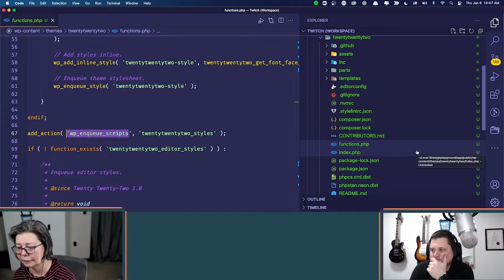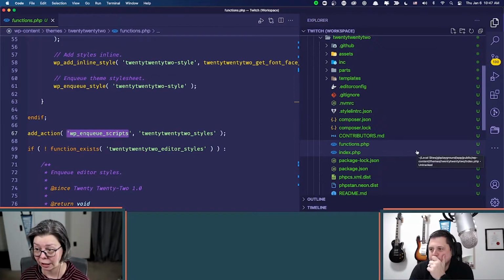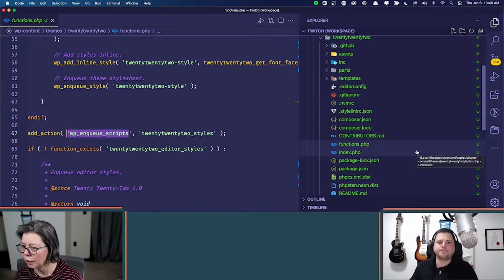An example of that would be a classic theme that just adds a theme.json file, which we're going to talk about in just a minute, would be a hybrid theme, because we're starting to tap into some of the power of block theming without actually being a block theme. So let's go ahead and move on to that.